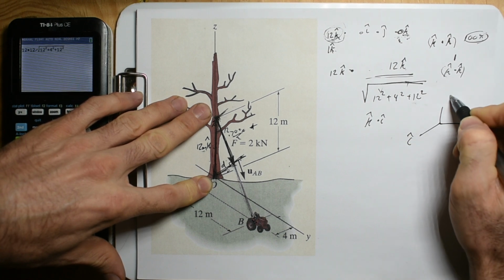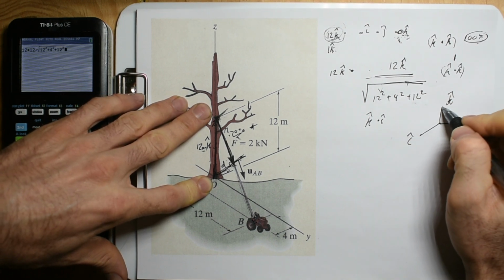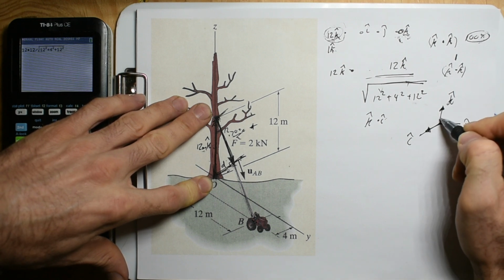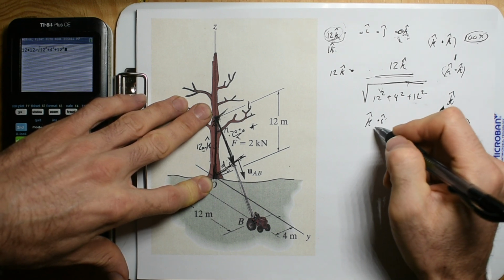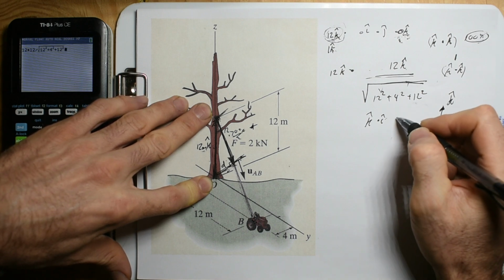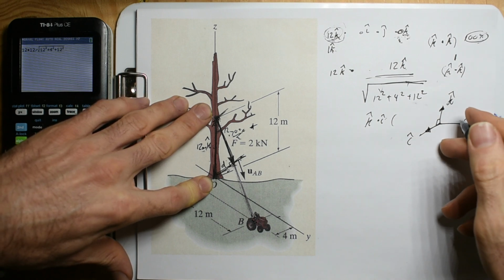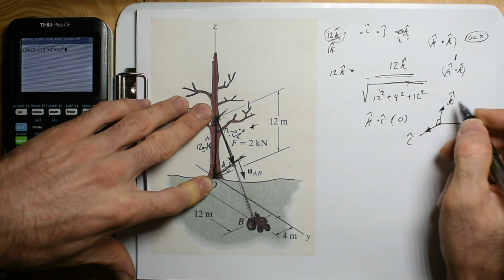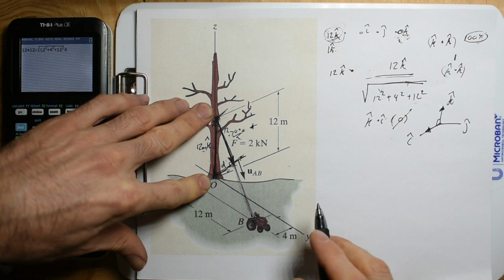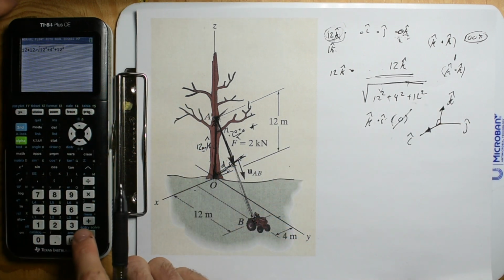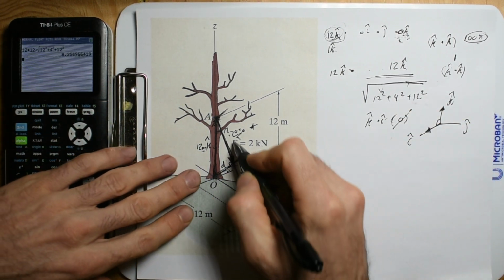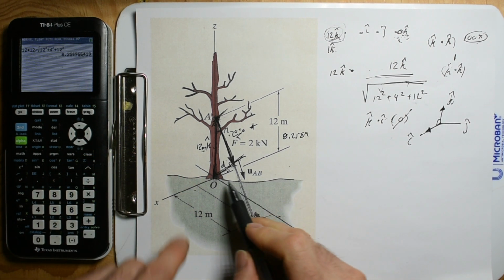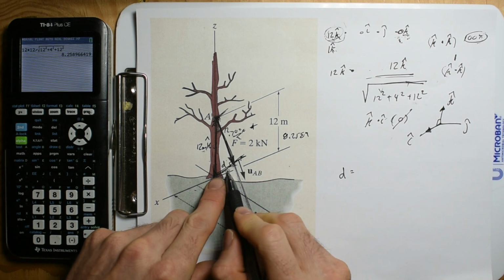If we have i, j, and k, and I have a vector in the k direction and a vector in the i direction, if I dot these, they're perpendicular. So I can multiply the two numbers together, but then I have to multiply by the cosine of 90, which is 0. There you go. All right, so let's push the button, and what do I get? I get this distance is 8.2589. So now I need just this distance d. That's the one that I wanted all along.